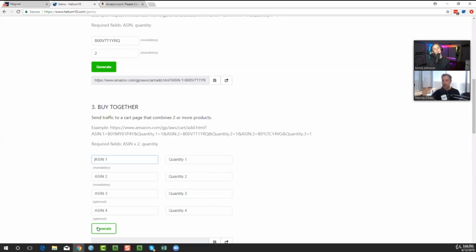And then guess what happens? After you do enough of those, Amazon's going to go, people are frequently buying these things together. So guess what happens later on when someone goes and searches that competitor's product or that other product? They now see your product piggybacking off of it. You're not paying for pay-per-click. You're not doing any of that stuff. It's super wizard. It's awesome.